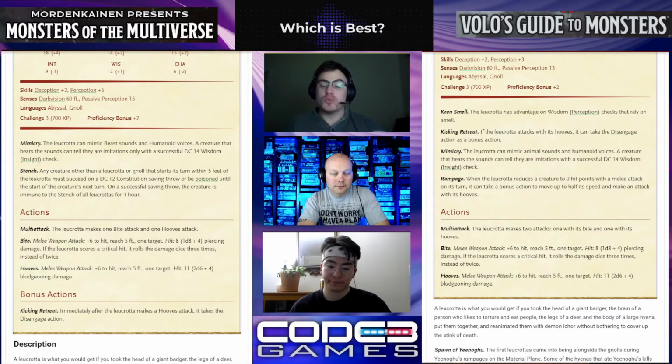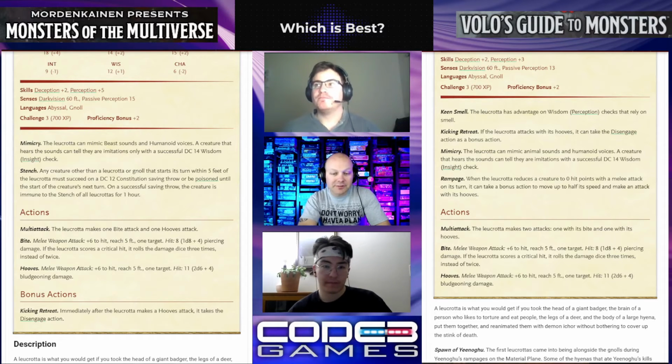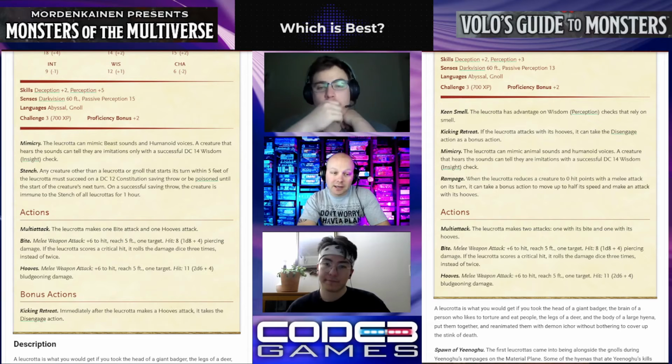So in terms of which one I like best, I am definitely going once again with the Monsters of the Multiverse version. What do you guys think? All right, I would agree with that. As you were talking about it, I remember as a DM, I don't use Rampage that often. I can't even remember the last time I did use that ability. But Stench is obviously going to be used against everybody almost every time, and so I like that Stench ability a lot better. The Mimicry is good as well, and I think the balances you talked about make sense.